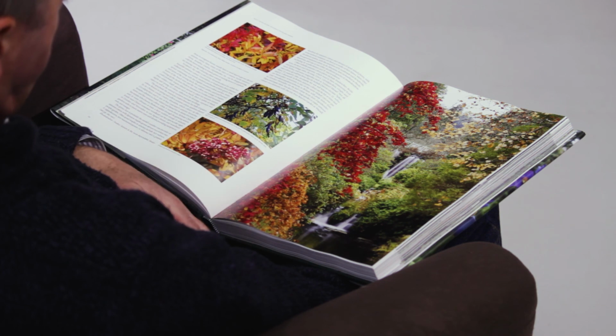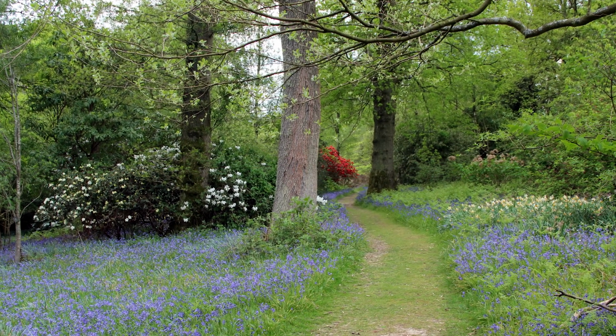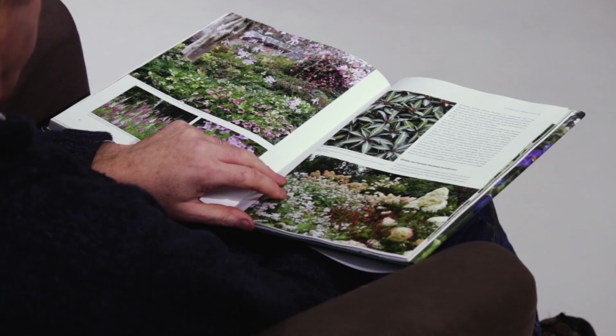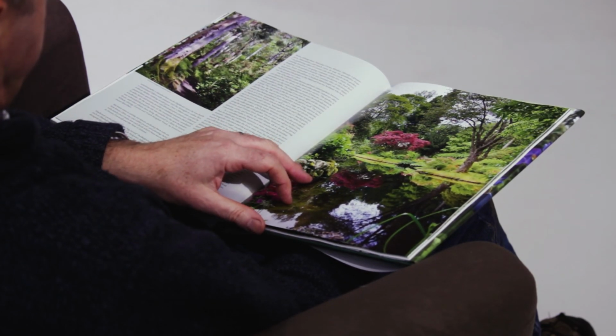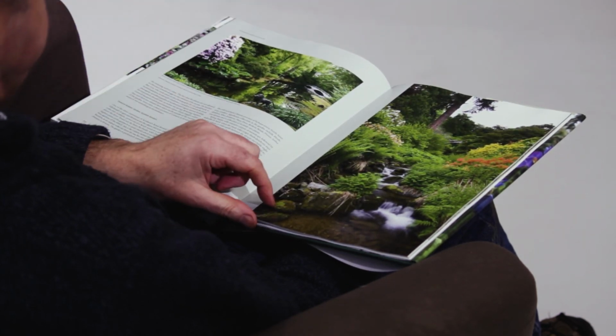And that's one of the reasons that people like them so much, is that you feel like you're going for a walk in a wood, which is kind of what you are. You generally have acid soil. Most of these plants that we're talking about enjoy acid soil, and so that does include most of Scotland, for example, and large parts of the British Isles.